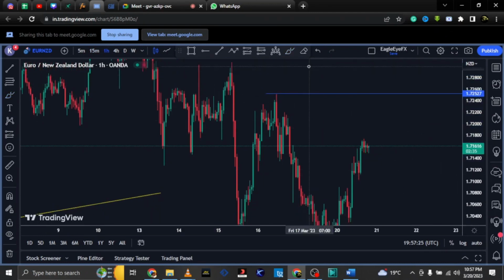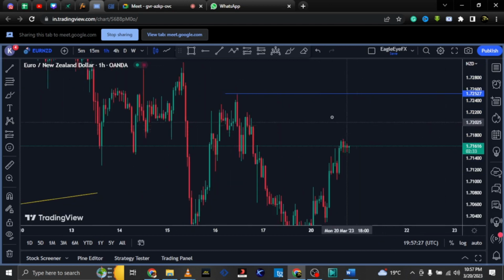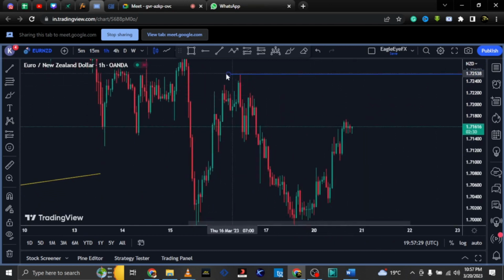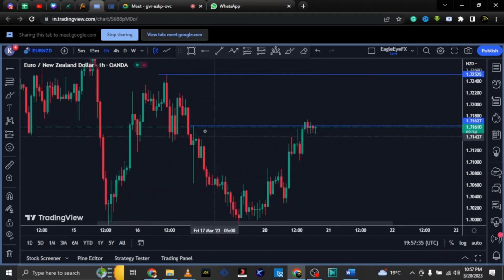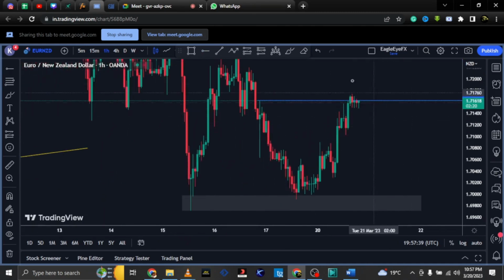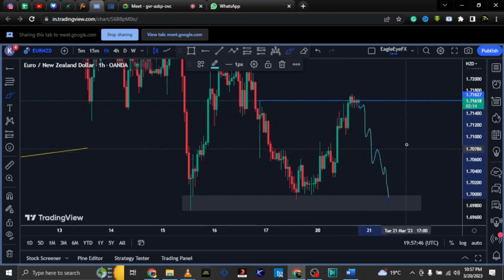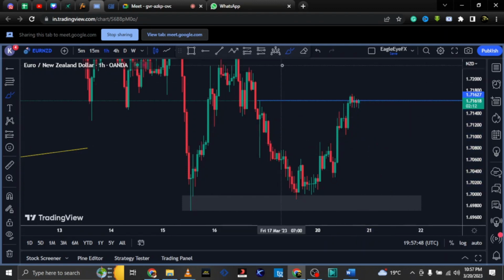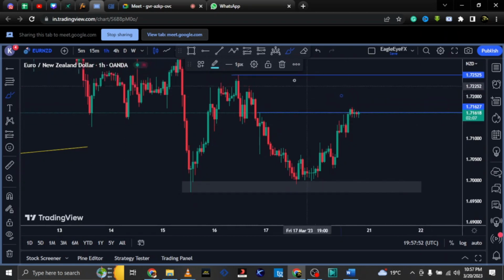You see, I normally say we have to deal with the probable versus the possible. What is the probability and what is the possibility? Because there's also another high here. Have you seen this high over here? This is also another high from which the market could just trickle all the way to the downside. So we just have to watch and see how it is going to play out.